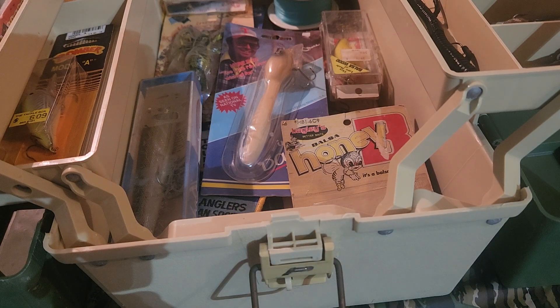Welcome back everybody to another video. Finally, I'm making another video — it's been a while. I know this video is not going to be about the magazines. I was going to make a video about the magazines but time caught up to me and I didn't have that stuff ready, so I'm like, alright, I already have this ready and I've been wanting to make this video too, so I'll make it.